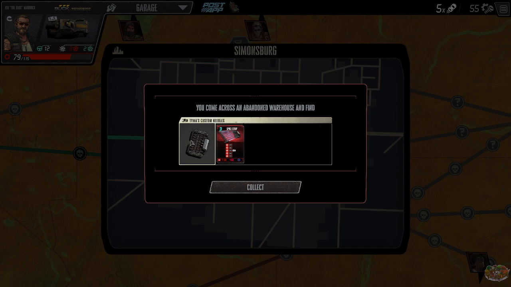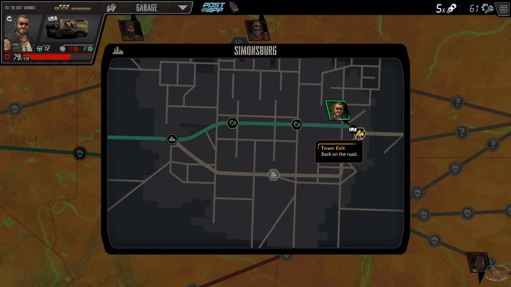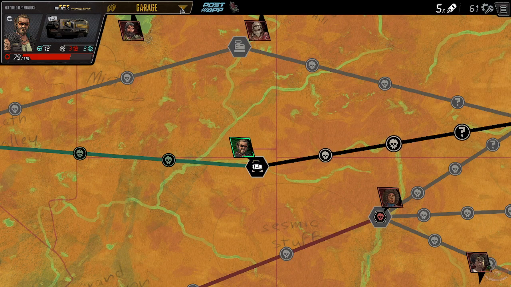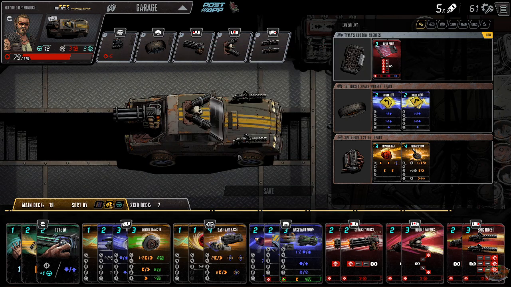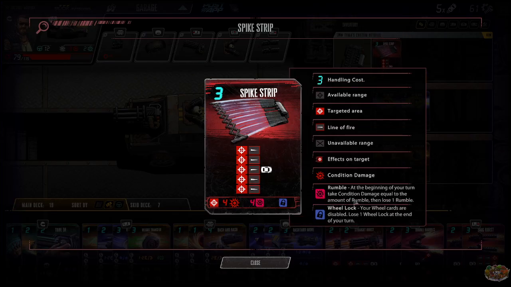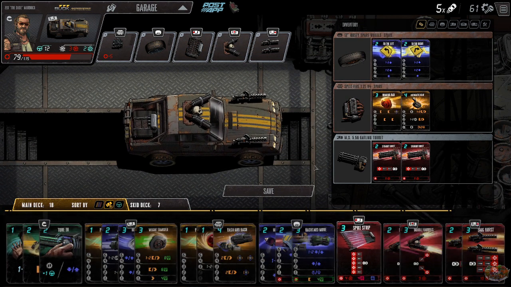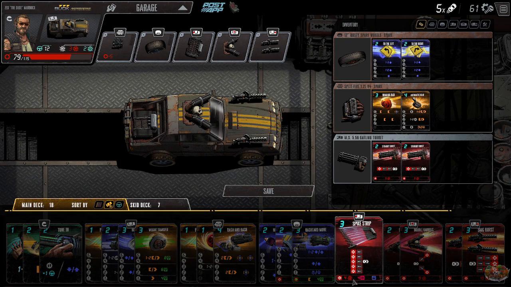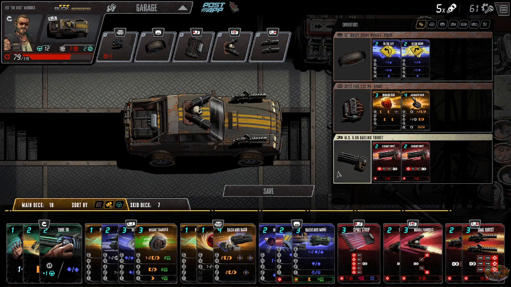You come across an abandoned warehouse and find custom needles. Back to the road. What's the custom needles do? Let's shoot backward, shoot backward. Oh, look at this one though. 9 damage, 9 damage. This one does, at the beginning of your turn, take initial damage equal to the amount of rumble, then lose 1 rumble. I kind of like that. I'll take that one.